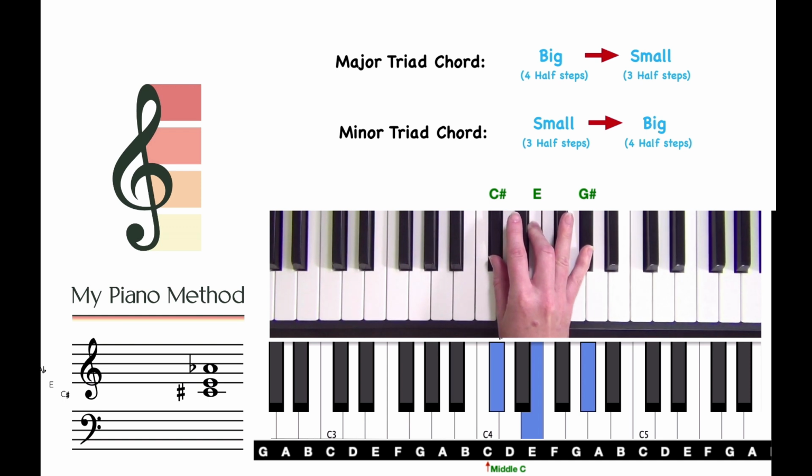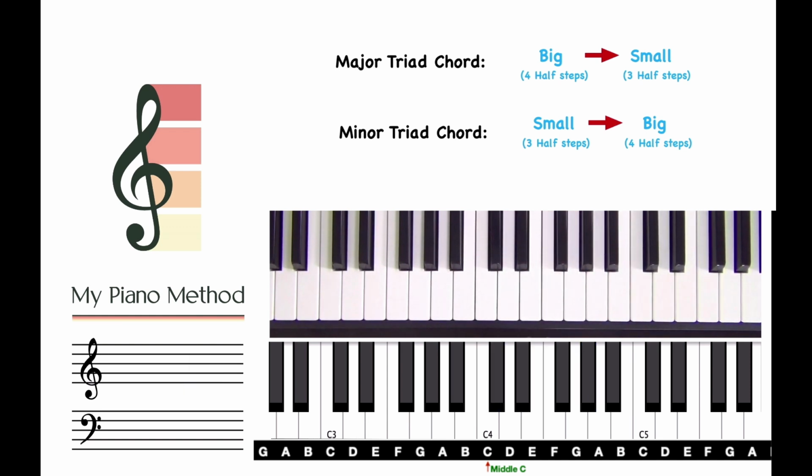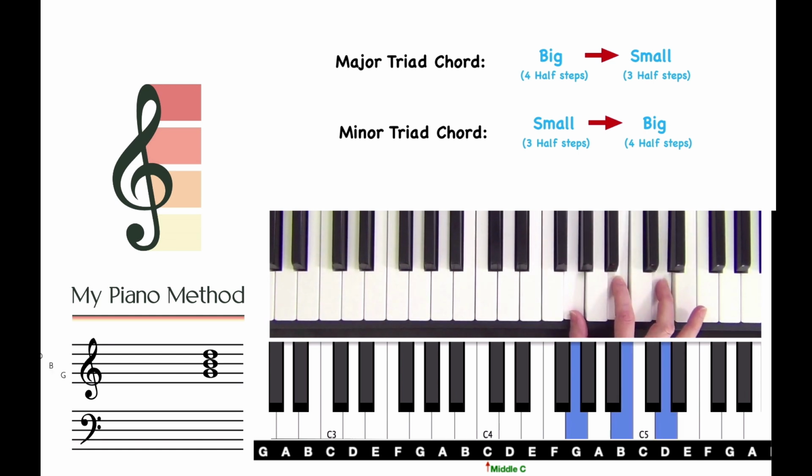So if I were you, I'd write this down or print it out and just keep on practicing it for all of the notes on the piano. Because what it means is you can play any song just by looking up the chords. If you want to find out what a G major chord is, you go to the G, you know it's big, small, 4 followed by 3. 1, 2, 3, 4, 1, 2, 3. There's your G major chord. So you can always find that now with any of these chords, and it's such a fantastic technique.